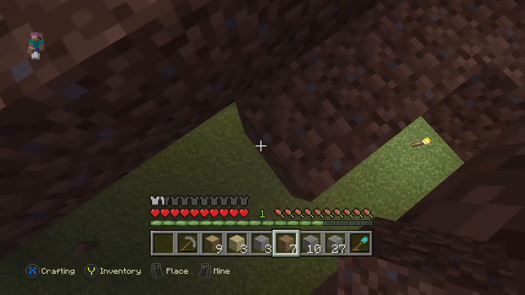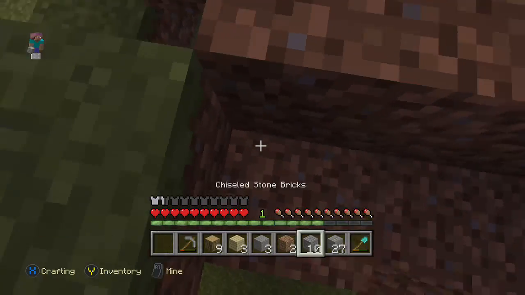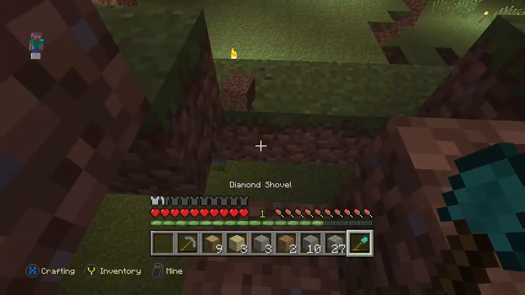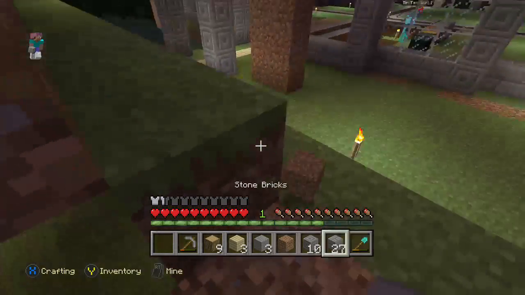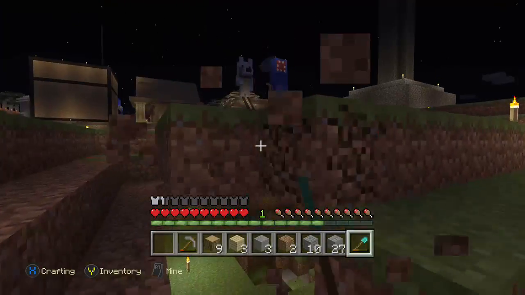I had to break blocks because I didn't have any items to go up to the nether portal. I'm gonna make a staircase up. I gotta make a staircase. Okay, no, I'm not. I'm gonna pole up. We'll reset the nether next time, I think.